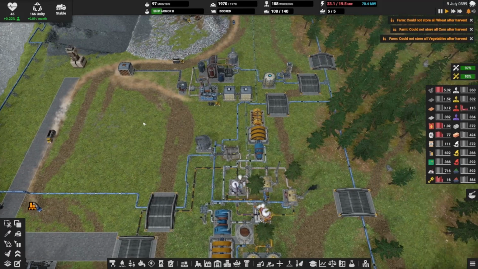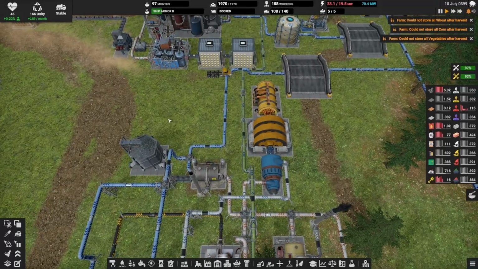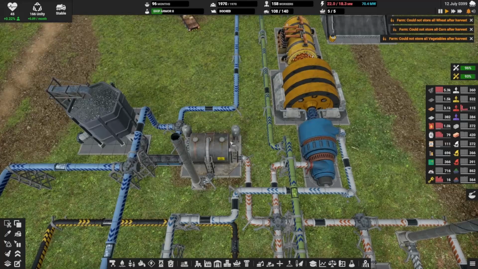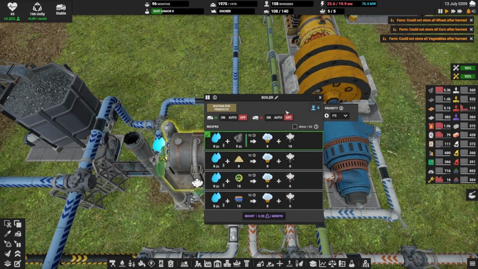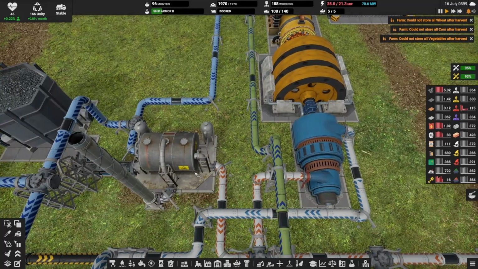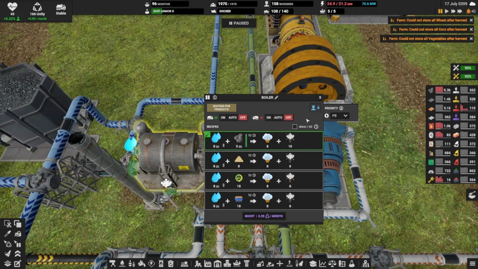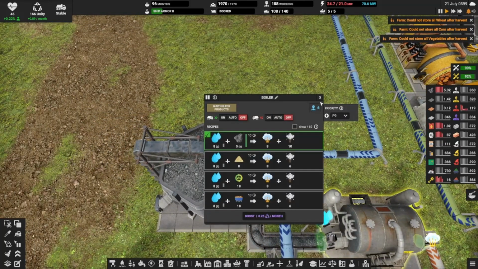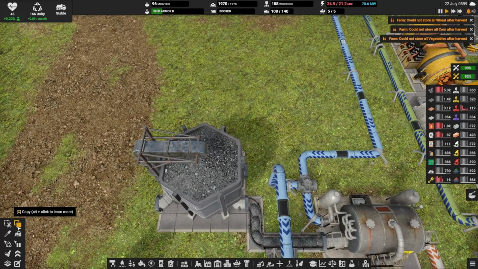This is episode 68. In the last episode, I got the electric boilers going, and frankly, they were garbage. So we have switched back to basic boilers here, and I think I have something badly wrong, because this one does not seem to be running. What is happening here? Why are you not receiving coal? Okay, something's wrong.